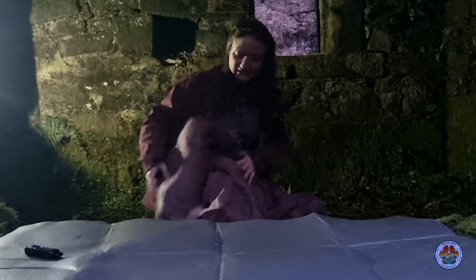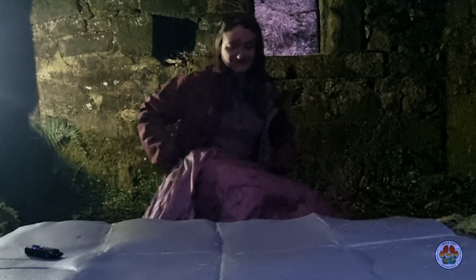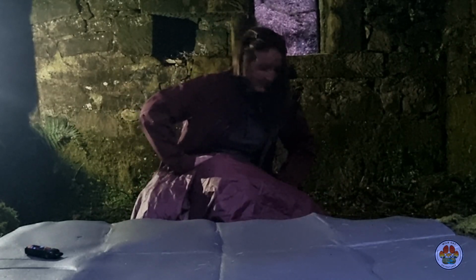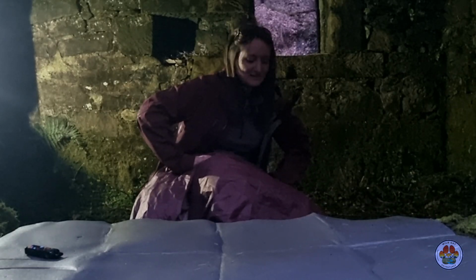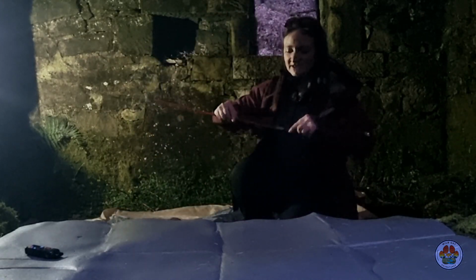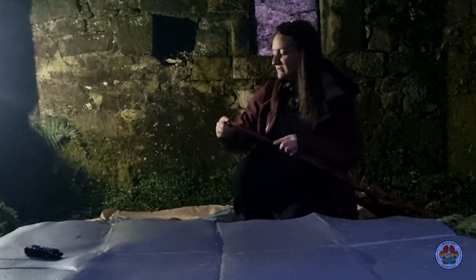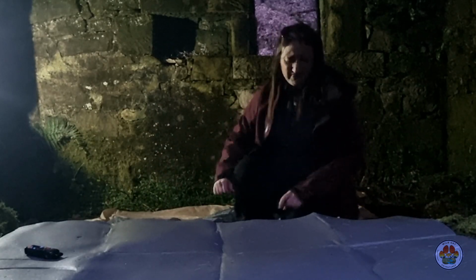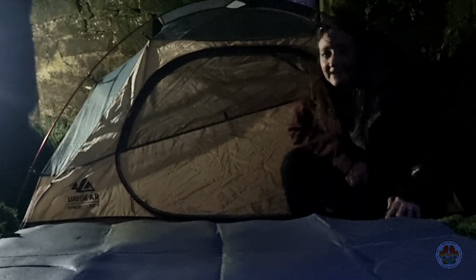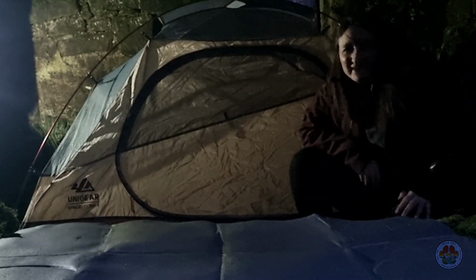The inner's not bright red though, it's kind of like this nice brown colour. If they'd done the whole tent like this, that would have been perfect. I'd have absolutely loved the tent. But because it's bright red, it limits its use really for wild camping. But hey ho. Didn't really fancy bivvying down here, just because I'm not a big fan of bivvies. There's just not enough room. Looking alright, isn't it? Get some fairy lights on it.